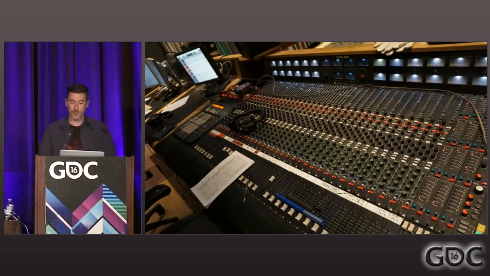Right, so we've got a few minutes left, so I'm just going to show you some pictures from the sessions and hit you with as much information as I can. Here's the old Trident desk that Glenn Gaffard has at Pinewood. You can't see them, but over on the left there's a Grace preamp, which is a great piece of kit for recording very, very high frequencies. It records up to something like 150 kilohertz. I think it actually goes a lot higher, but that's what's stated in the literature.